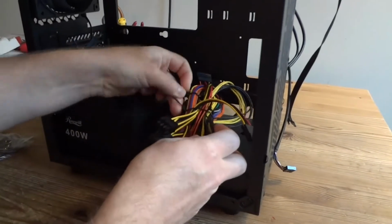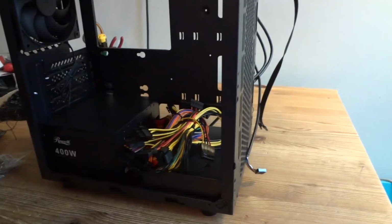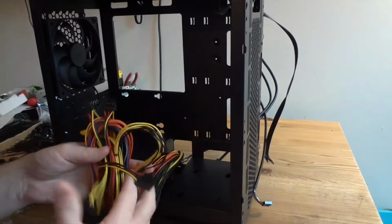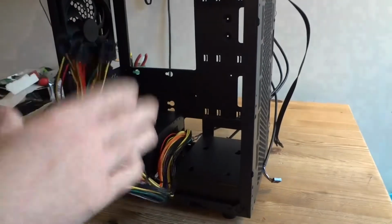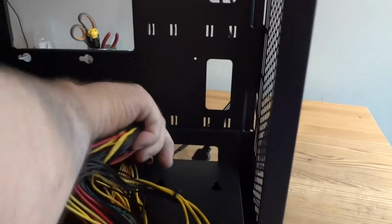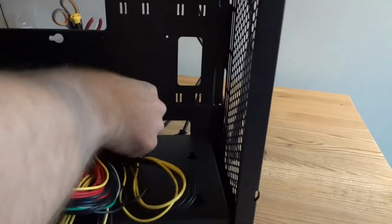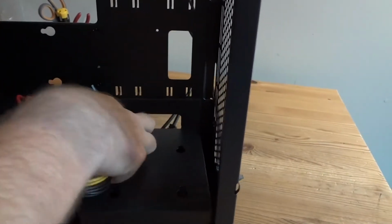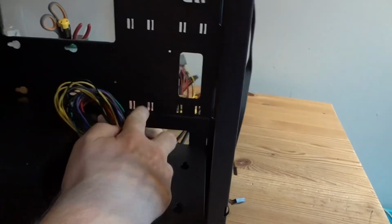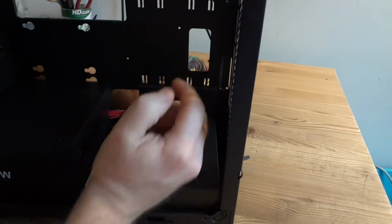Now we get rid of those cables. All the cables gonna be going through the back of the case, so you're not gonna see them. There is no window in this case, but still it's better to hide them out of the way so they do not restrict the airflow or anything like that. And if there is a window, it's gonna look much prettier that way. So all the cables going to the back. Some connectors are sharp, so be careful with that. Like that. Carefully pull them to the back.